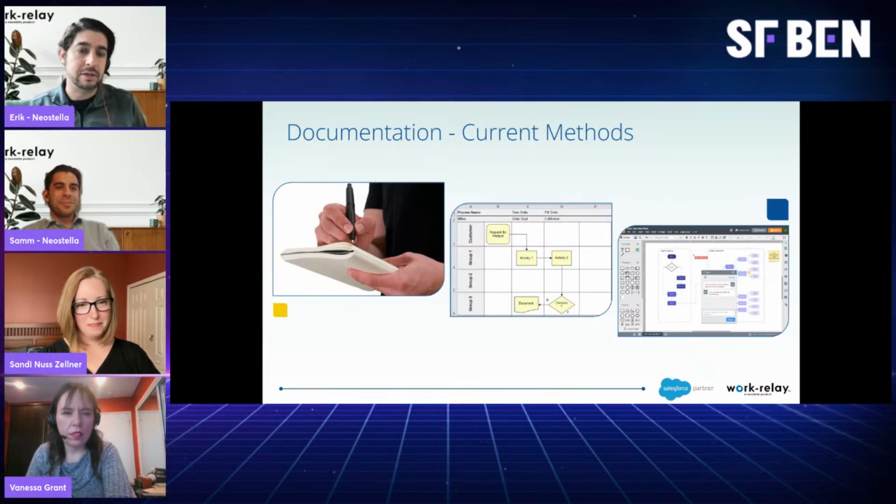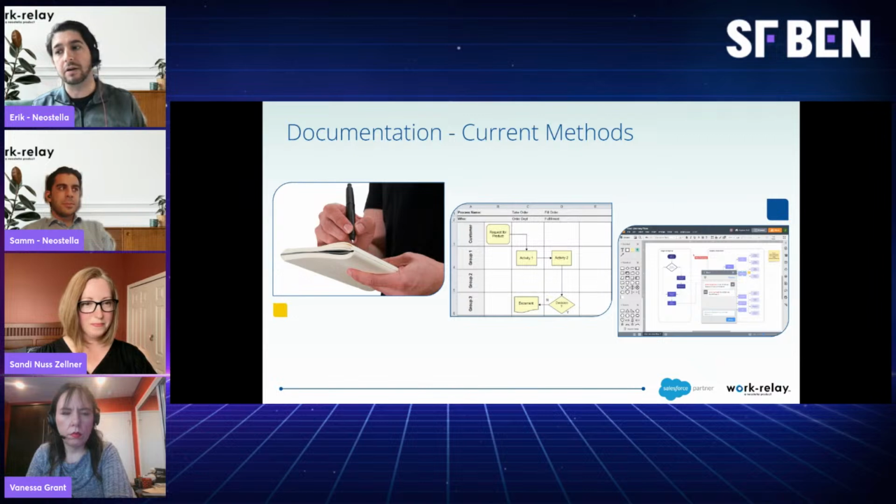The one thing, as we look at these different documentation methods, as simple or as sophisticated as they might be, is that they all result in our documentation still outside of Salesforce typically. And I've seen some integrations here and there, right? There's a Lucid integration into Salesforce, those types of things. But one of the things that we want to show here in just a minute is our ability to perform this documentation directly in Salesforce through Work Relay, and how you can continue building within that same kind of interface. But there are kind of three aspects that these documentation methods cover, and we like to try to speak about a fourth one as well.